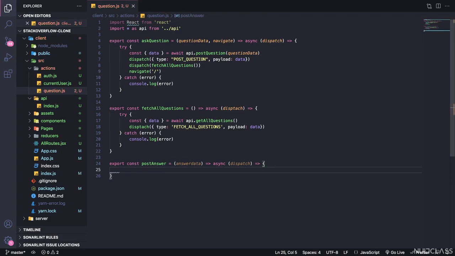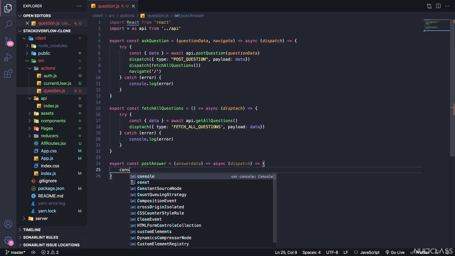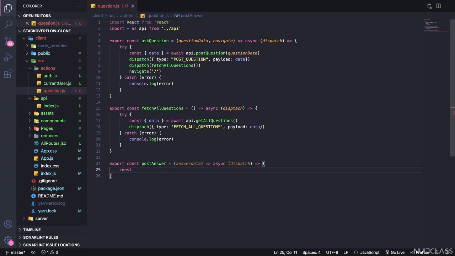So this is the same syntax which we have used previously. First let me destructure this answerData because we have to retrieve the ID from there. So first let me say id, comma numberOfAnswers.